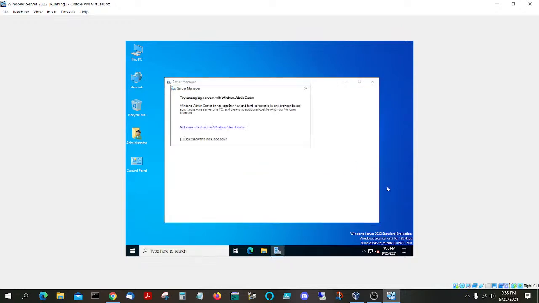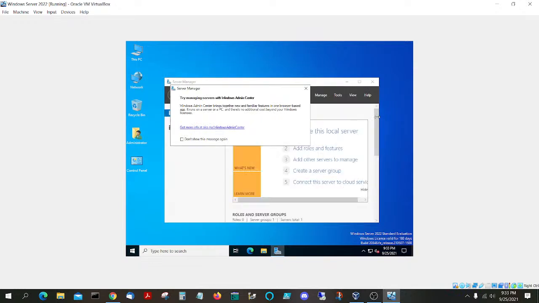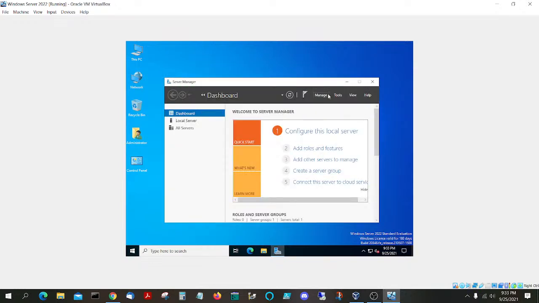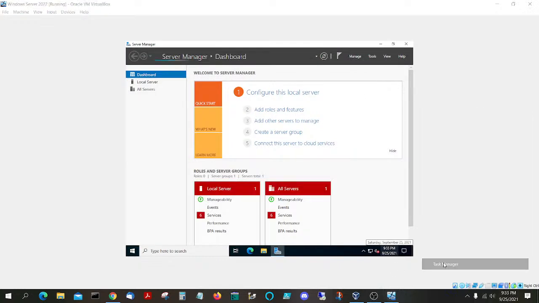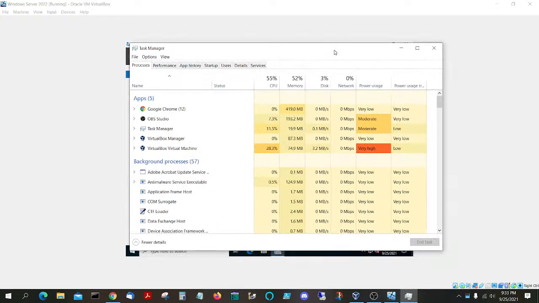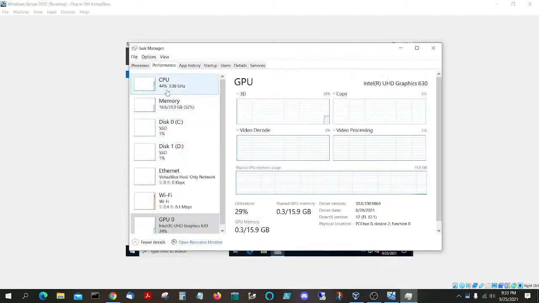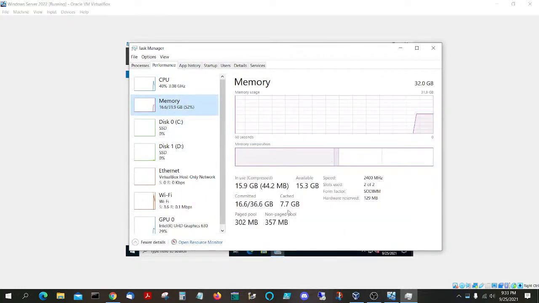Here you're sharing out your memory, so memory is a big thing with this, guys. Just remember that you are sharing your memory. When I come in here and you look at your performance, this memory right here, this is what we're talking about. So you definitely need memory. I have 32 gigs of RAM, so I can give it some memory to make it run good. So keep that in mind.